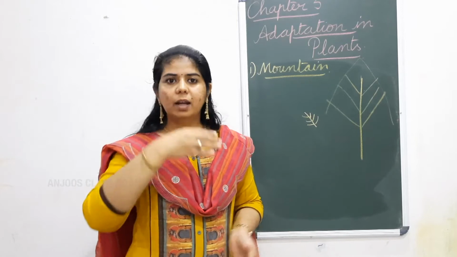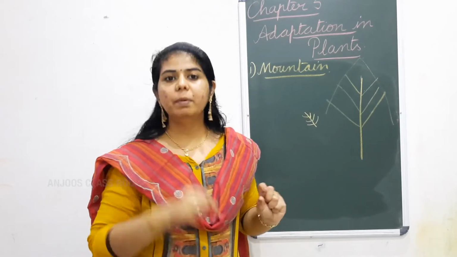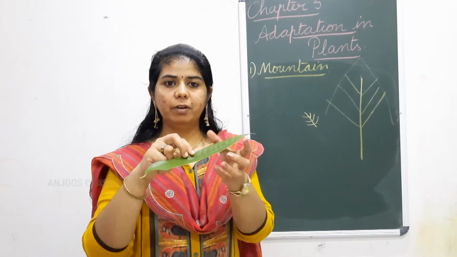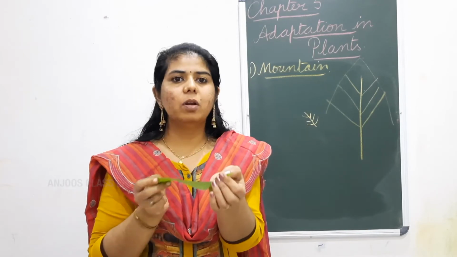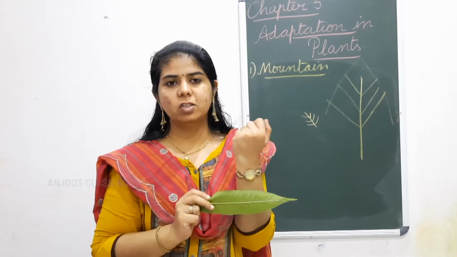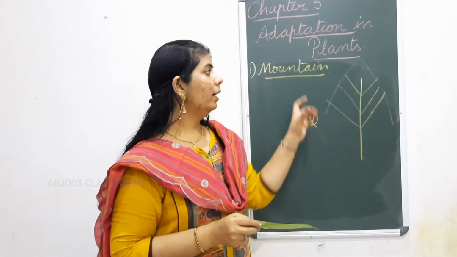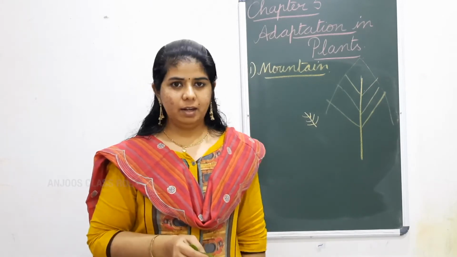So as it is having that needle shape, the leaves will not allow the snow. If it is in this broad leaf shape, the snow can stay nicely there. But this leaf, it will not allow because it is small, tiny, needle shape. So the snow cannot stay on it. So this is the way it is protecting themselves from that snow falling areas.